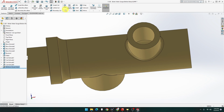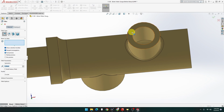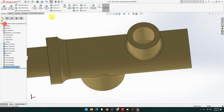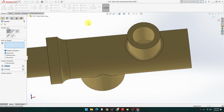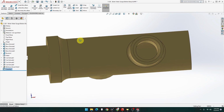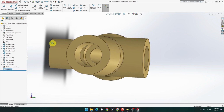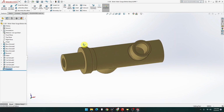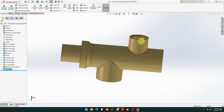There we go. Now I'm going to do a fillet. Actually, no, not fillet. Sorry, because that's a chamfer. Yep, that looks good. And there you go, 1 mil. That's what we're after. Perfect. That's gone through there. Does not go through there. So I think we've got to think right, because I said there wasn't any measurement of the height on these and these and that. So that definitely makes it interesting.